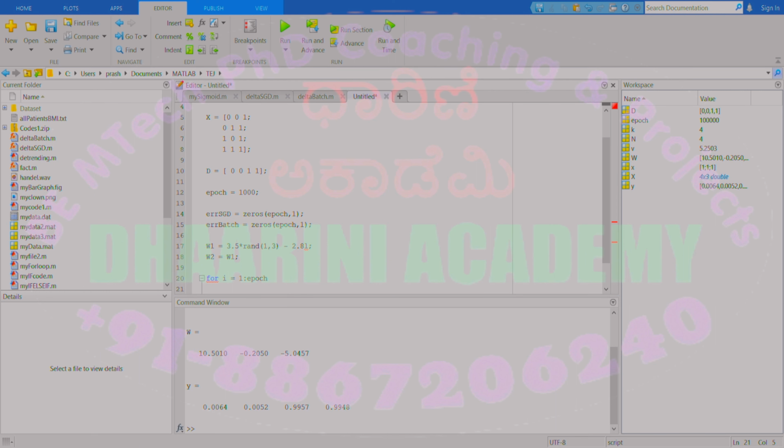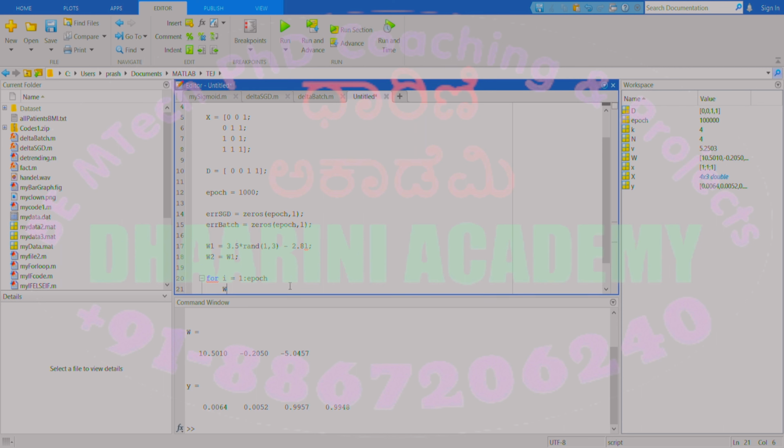So I'll simply pass W and calculate. That is W1 is equal to, call the first function, delta SGD. This was the function we wrote in the previous session. That is delta SGD of, pass the same variables, W1, X and D. This actually updates your weight W1, trains the machine using the SGD technique and the delta learning rule by applying the X and D for the weight W1.